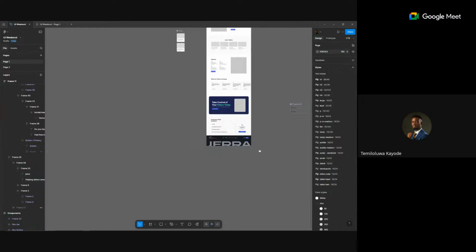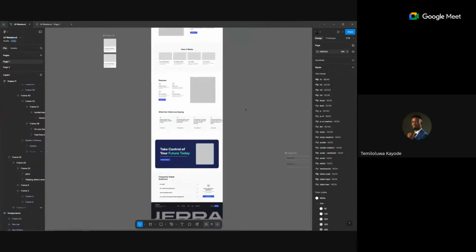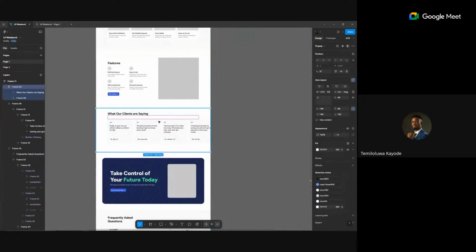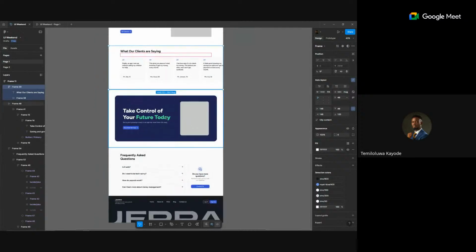So what did we accomplish today? I showed us how to do this features page. I showed us how to do this testimonial section. And we also did this section where you put auto layouts inside auto layouts, and it gives you this out-of-the-box kind of design, and then also add patterns.